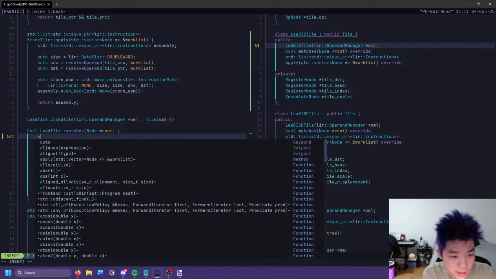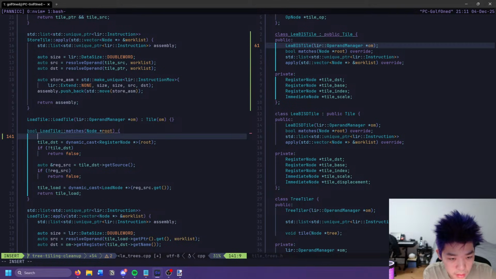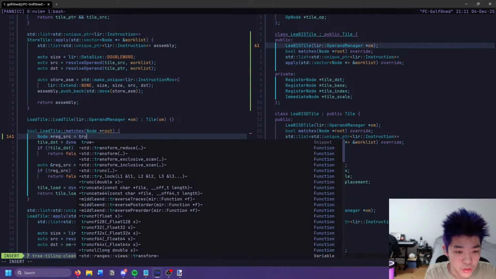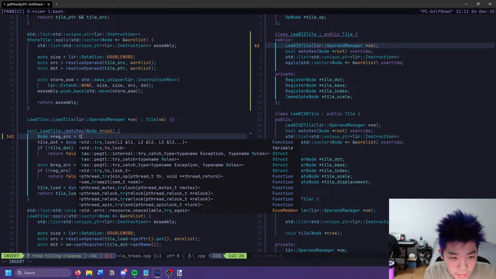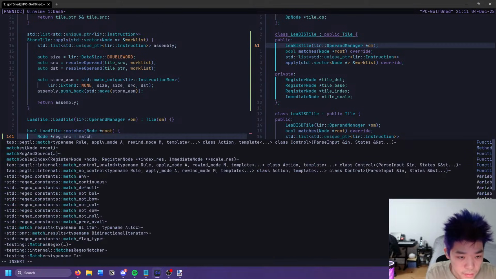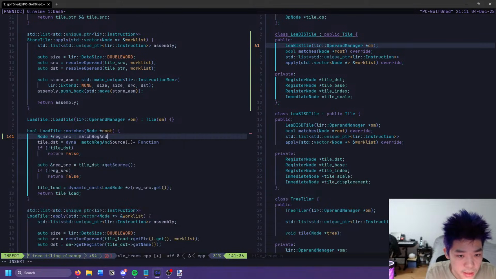So we want register node star, or I guess just node star. So we want try or match, and source. We just care about the source here, right? Or no, we care about both.